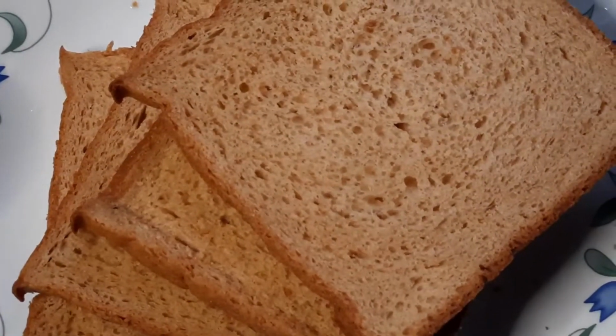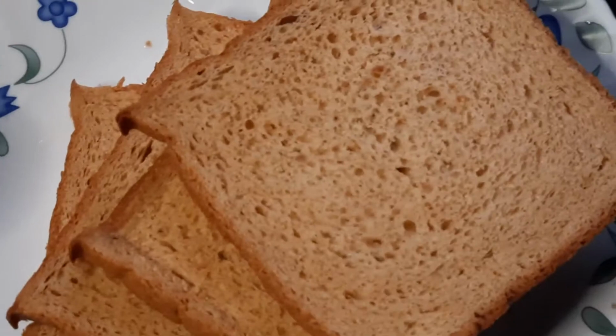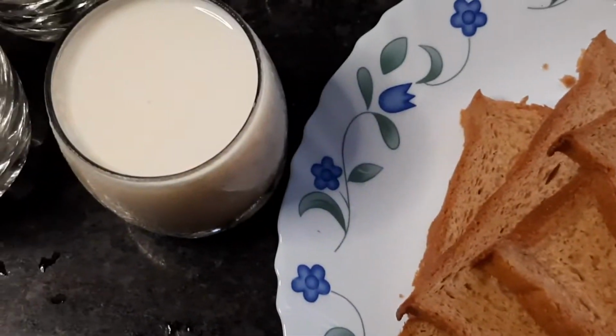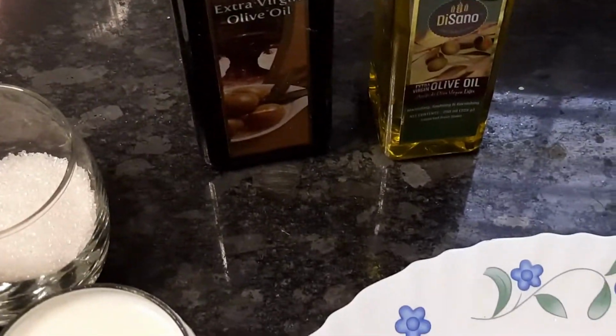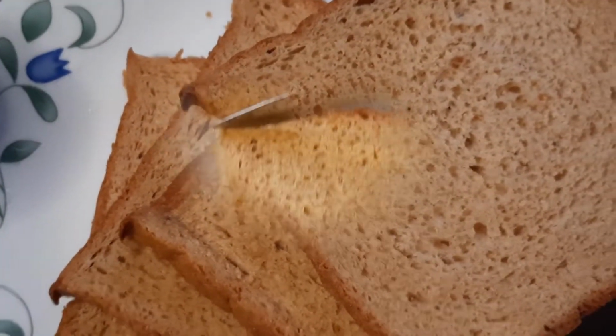Me and my mom are going to make this together. So I took 4 pieces of bread here, as you can see. My mom filled this cup with milk and also this water, sugar, etc. And I also fetched the olive oil here. So now we are going to start the recipe.